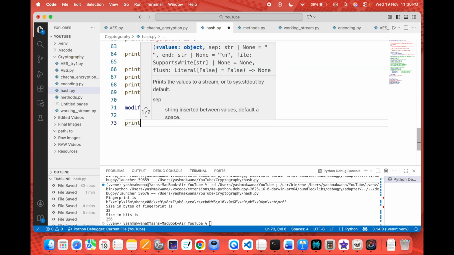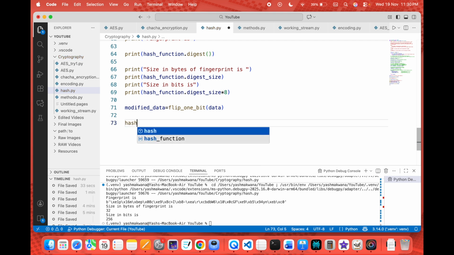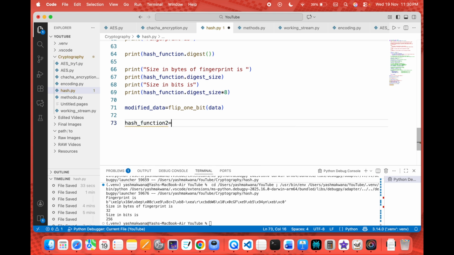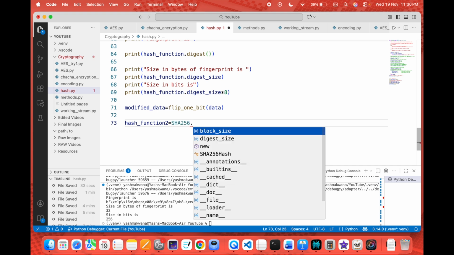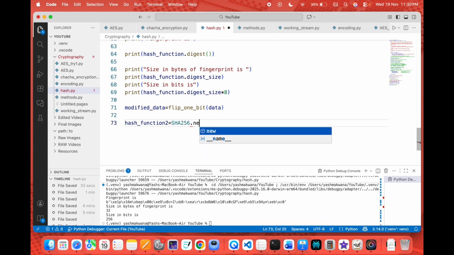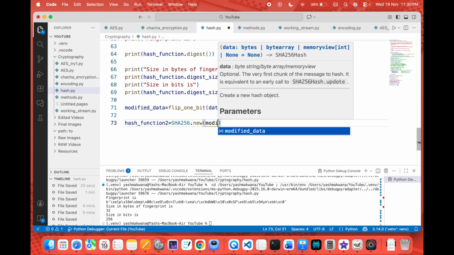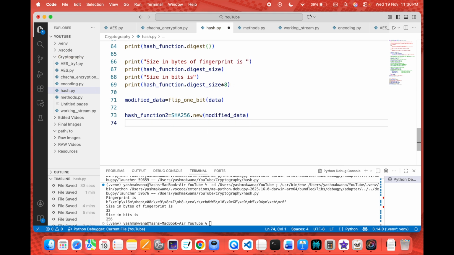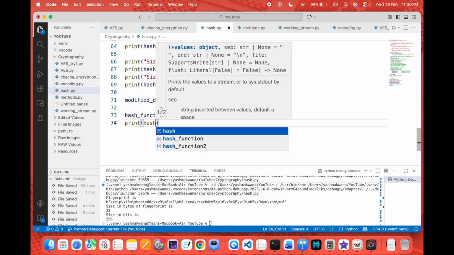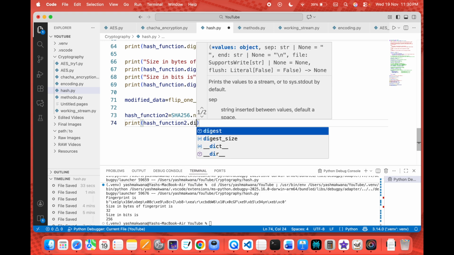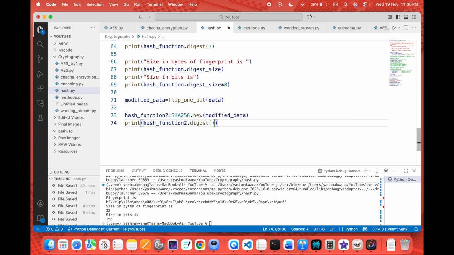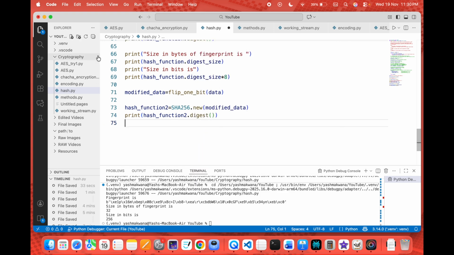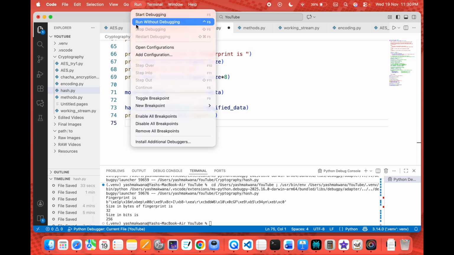Now hash function 2 equal to SHA-256.new, and we give here the modified data. Now we print the value of the digest, and let's see what the difference is.